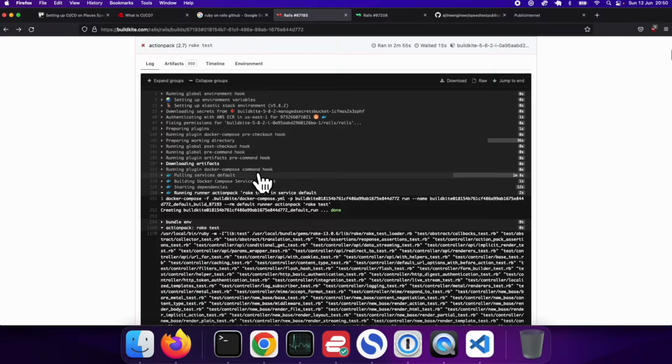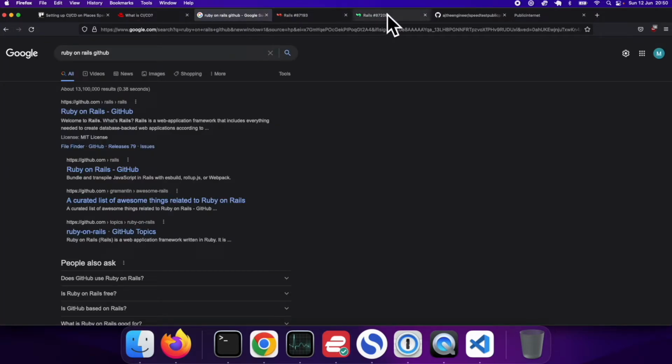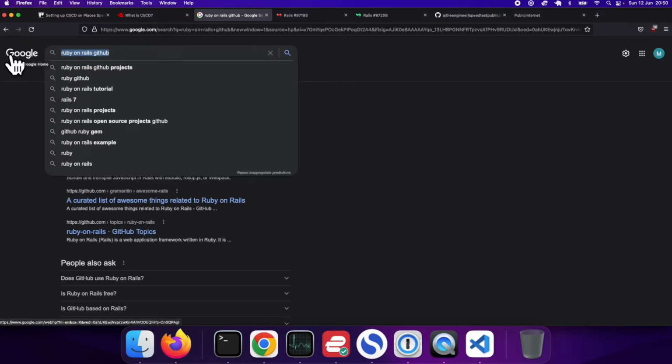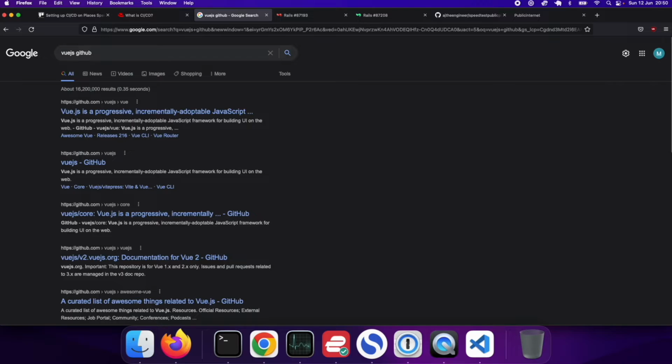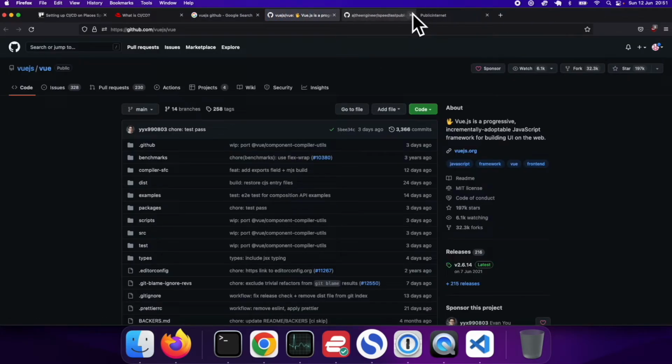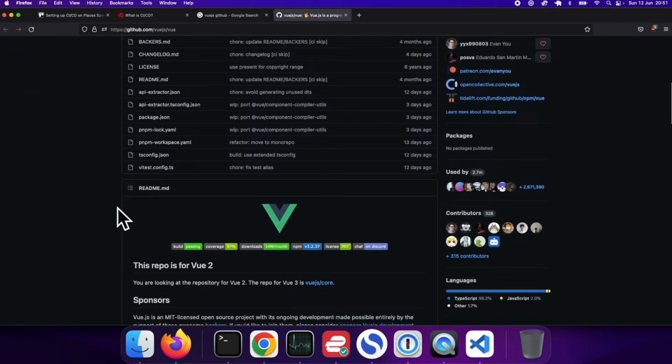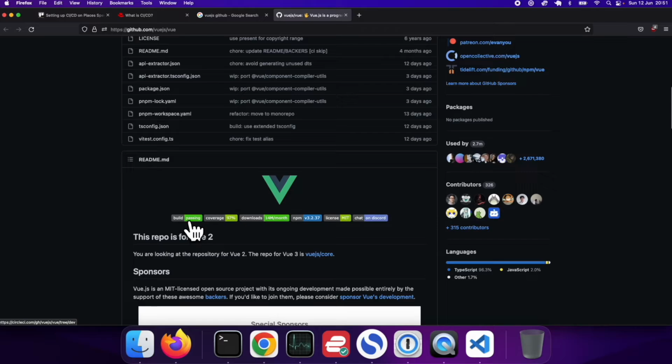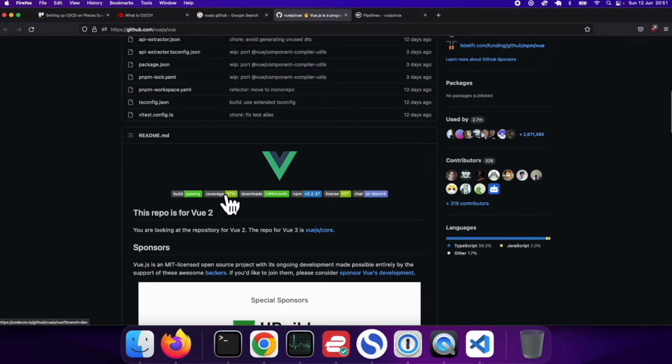So Buildkite is a tool that apparently this repository uses. We can look at other tools. So for example, Vue.js is also a pretty popular open source framework with a pretty large growing community. And we can take a look at what they use for their CI/CD. So sometimes GitHub repos have this thing where it's like, build passing. So this is like the latest CI build for the main branch. Coverage is a way to measure, okay, the tests that I'm running, how many lines of code in the entire code base am I testing? And usually if you have a high percentage, it means that if I wrote code somewhere, I would be very confident that there are tests that cover that, so that, you know, if there's context that I don't know, or there's something I break that I wouldn't know otherwise, that test would catch it.